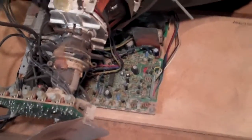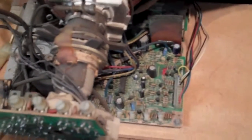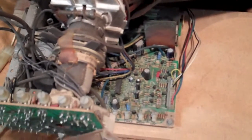The last thing I want to do is put a new cap kit in and replace the flyback on this K7000 monitor. As you can see, it's got the white knobs on the flyback, and the picture on it is kind of getting flaky. I can't really adjust it out, but the image is wider on the edges than it is in the center, and it's also stretched out at the top. So there's definitely a flyback issue in there, as well as it could use a cap kit.